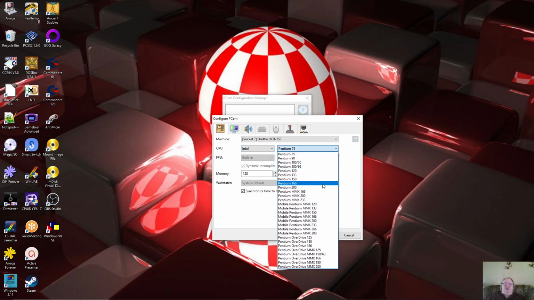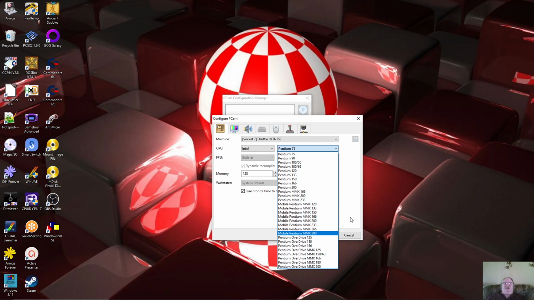Alright, you can choose what CPU you want to emulate. Just remember, you need a pretty powerful system to emulate these CPUs. I'd say about 4 to 5 gigahertz or higher to run these 300 or 233.